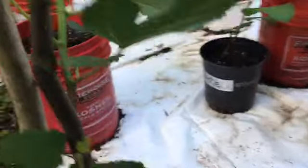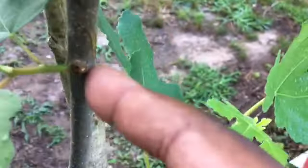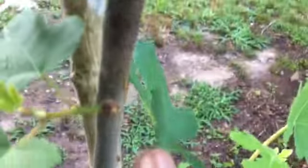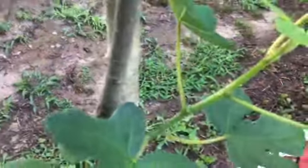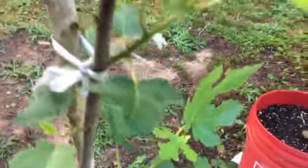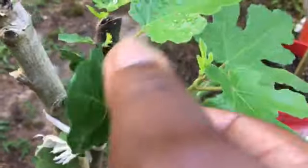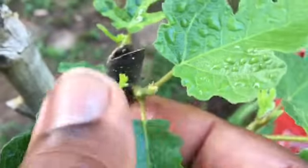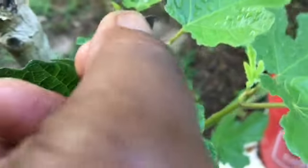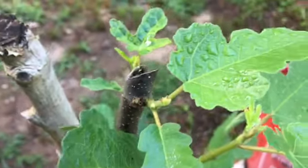I don't want too many branches. And here there are two of them, one on this side and the other one on this side, and I removed this one. So I thinned it a little bit. I don't want too many branches. So like these young ones, you can see this one is producing two branches right there. Here is the second one. So I don't want two branches coming out from the same spot.